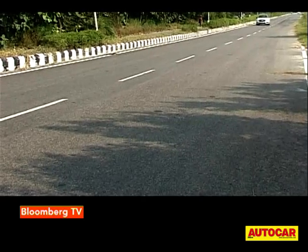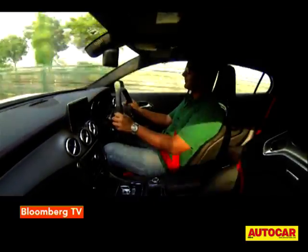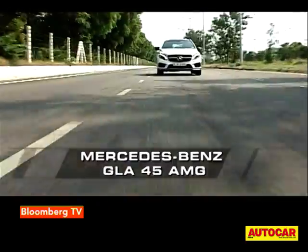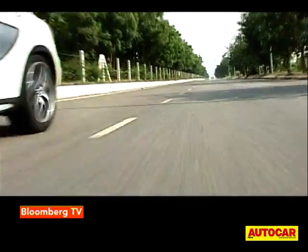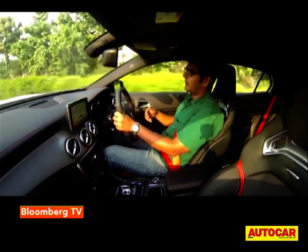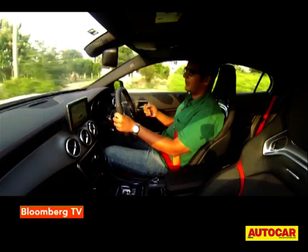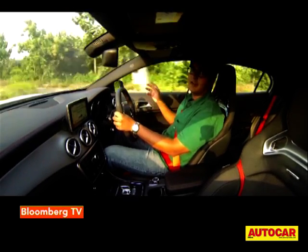But what makes the GLA well suited to India is its ground clearance. Poor ground clearance was a complaint on the CLA-45 and you won't have any such issues here. And despite it running on 19-inch rims and a stiff suspension, ride quality isn't what you'd call bad. You can feel the firmness of the suspension, but it's not necessarily jarring. In fact, in most conditions, you tend to hear the suspension more than you feel it. Still, when you build speed, it does crash through the bumps, and you can tell that the setup is tuned more towards handling prowess rather than ride quality.